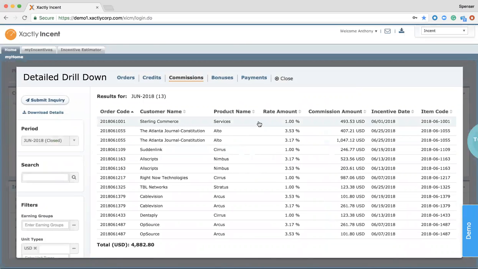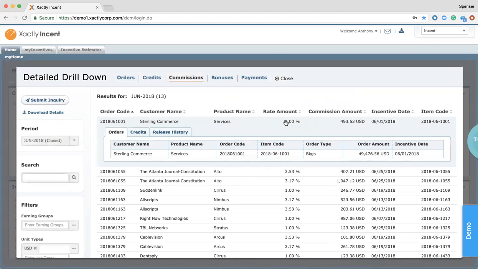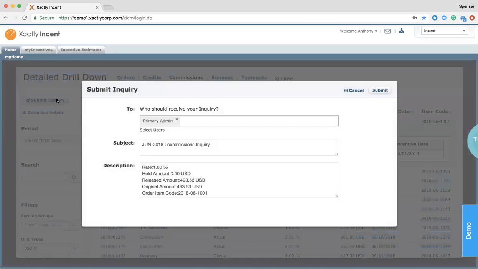Now, let's say I go in here as a sales rep and I see that this first deal with Sterling Commerce was paid out at 1%, and I know in my head, hey, that's supposed to be a 5% rate payout. I can dive into this deal a little bit more and then see what happened. And if I still am not satisfied with why I'm not at my 5% payout, I can go ahead and submit an inquiry. What this does for the organization is it provides you with a way to give the sales reps a way to communicate with the rest of the team that's going to instill some more trust, and they know their greatest concern, how much they're being paid, is being handled.